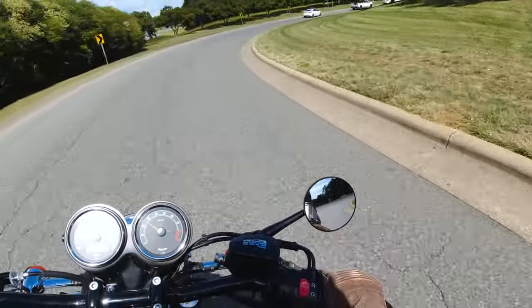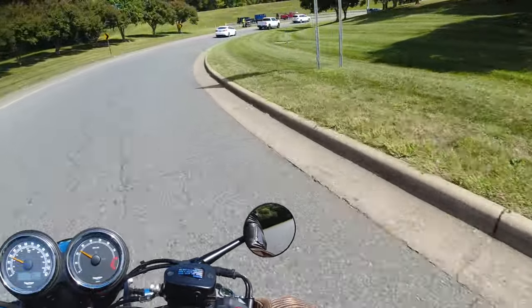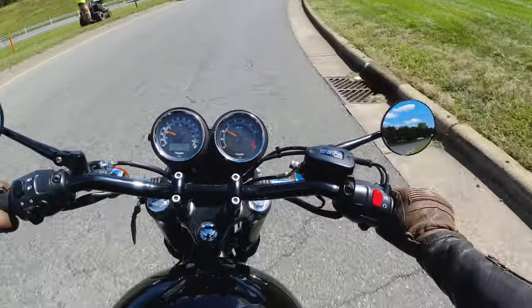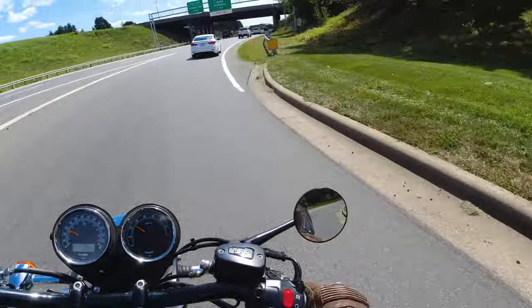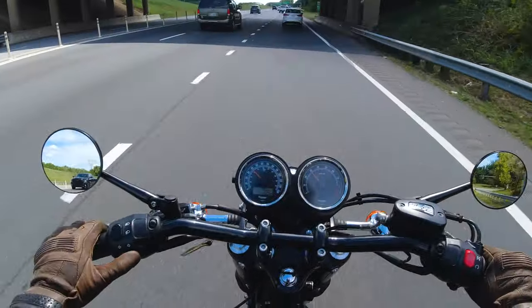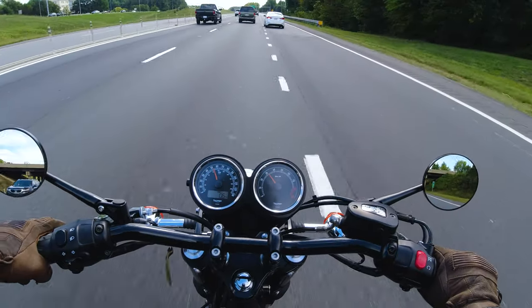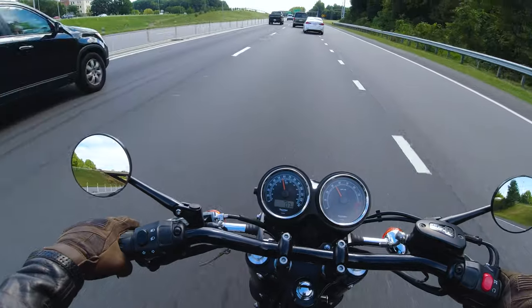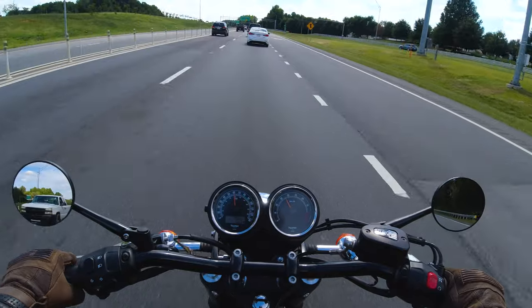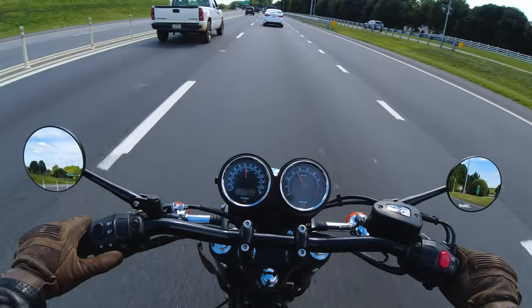He was living in the UK, I think. I figured the same might be true for the Triumph. The T100 does not have any under-seat storage, and furthermore you normally need an allen key to get underneath the seat. So basically I just took a microphone, wrapped it in a dead cat, and duct-taped it right up against the tail end of the seat underneath — and called it a day.